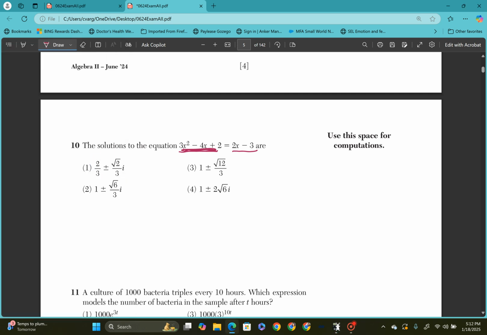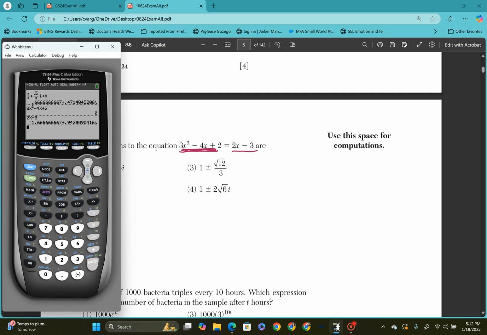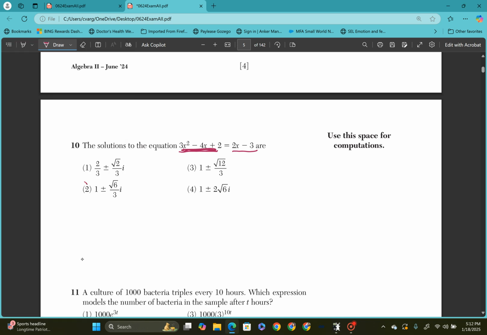That is not correct. If I plug in the second one, so I have 1 plus or minus, I'm just going to do the plus 1. Alpha y equals option number 1. Come on. There we go. Option number 1. And then I'm going to do radical 6 over 3. And then I'm going to put my i, second dot, and I'm going to store this in for x. Hit enter. And then I'm going to go up, because I'm lazy, and grab the 3x squared minus 4x plus 2. Hit enter. Okay, so I have that answer, and I'm going to plug in 2x minus 3, and I'm going to hit enter. And look, do you see how it gives me the same answer? That means that the correct answer is choice 2.